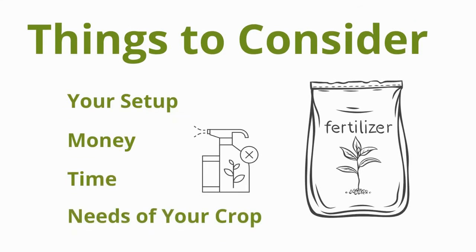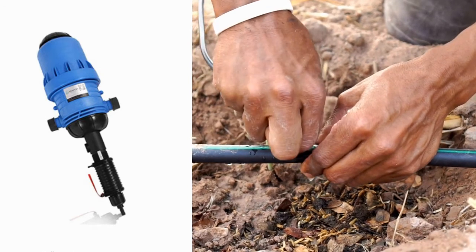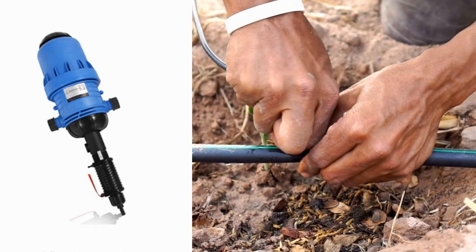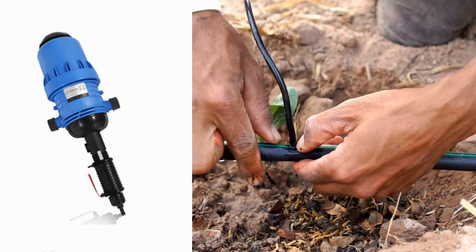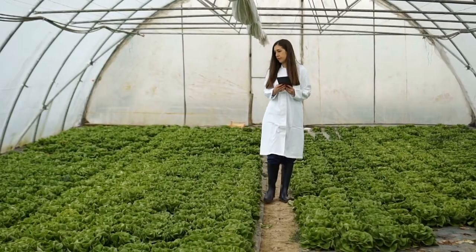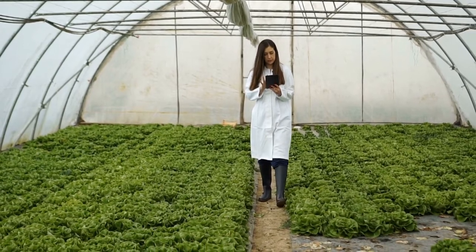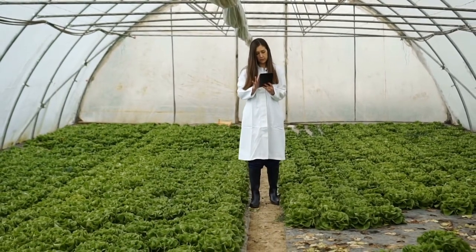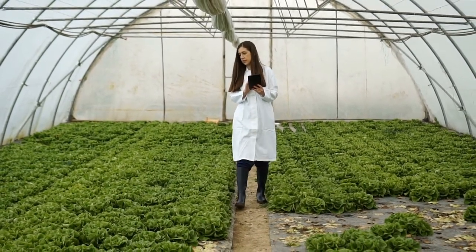Which fertilizer you choose for your commercial greenhouse will depend on the tools you have, the money you want to invest, the time you have to invest, and how targeted you need your fertilizer program to be. If your focus is on time efficiency and you already have a constant liquid feed system in place, water-soluble fertilizer is your obvious choice. But if you aren't equipped with the proper tools, you might consider using a slow-release granular fertilizer with foliar applications of liquid fertilizer if needed. You may even choose to keep both for use on different plants or at different times. Think through the costs and benefits for your greenhouse and plants before making your decision.